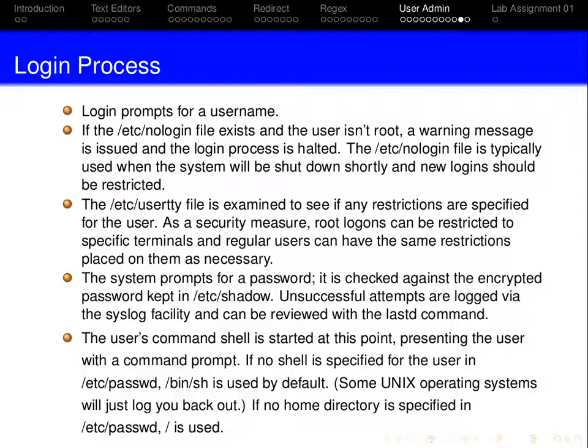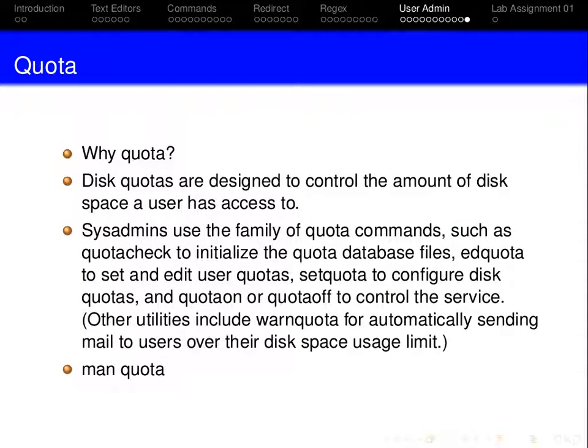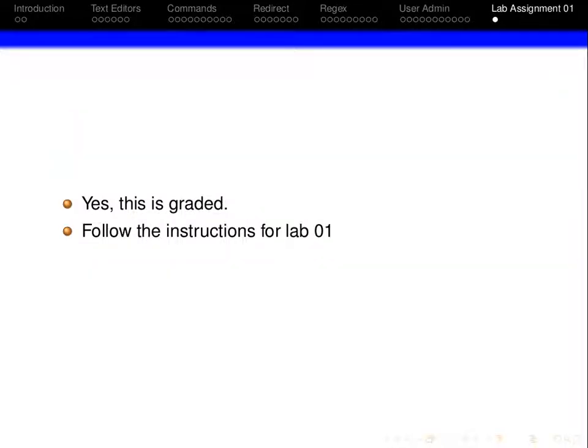All right, login, you're going to learn all this in OS, so we're going to skip that for now. Quota, I could set a quota if I wanted to. Now you actually have everything you need for Lab 1. Hint for Lab 1, well, I said you have everything you need. That's a lie. You have everything I'm going to present for Lab 1. Part of Lab 1 is going out and trying to research how you do a couple of things in Linux, because it's very common to ask, hey, how do I do this command? Google it real fast. But most of these commands you can figure out from these slides.